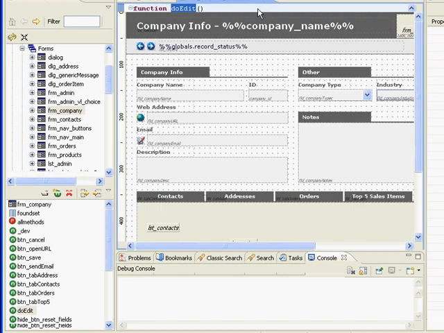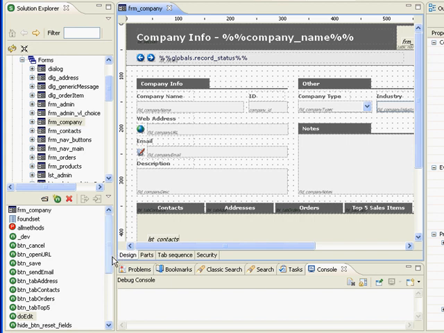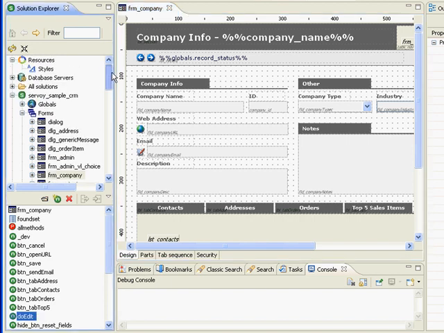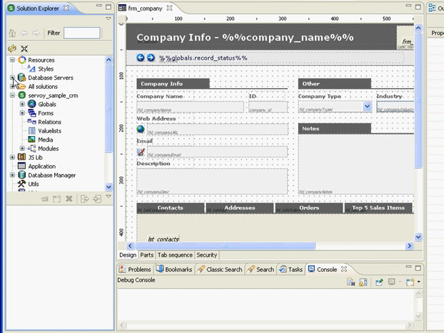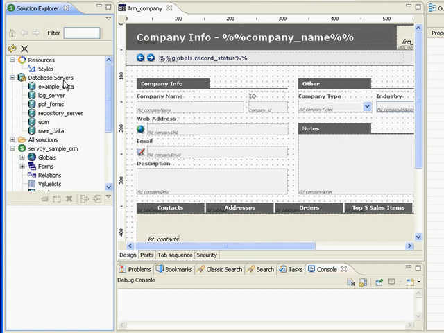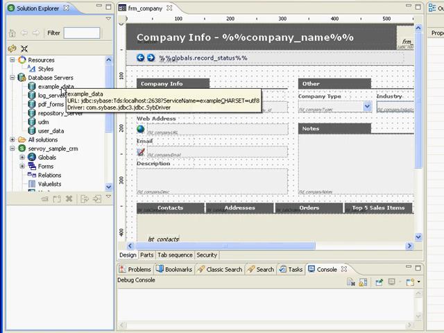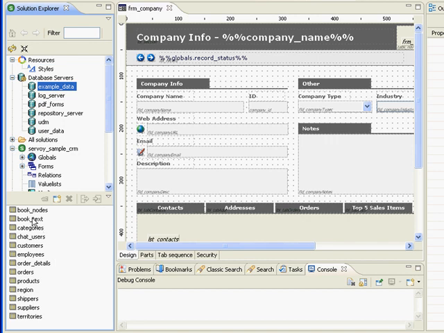So now let's take a look at working with the data providers for our solution. Data providers are now available under the Database Servers tab. If I click on Data Provider, you'll see below all the tables that are available in that data provider. I'll go ahead and right-click on the customers and click Edit Table.